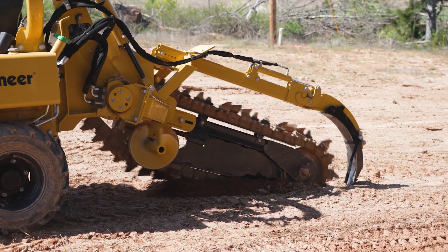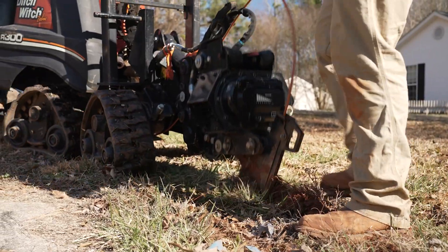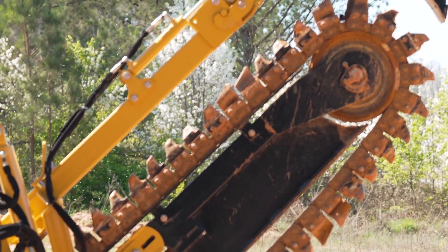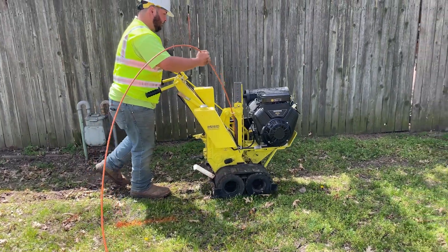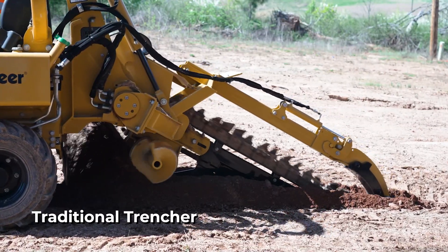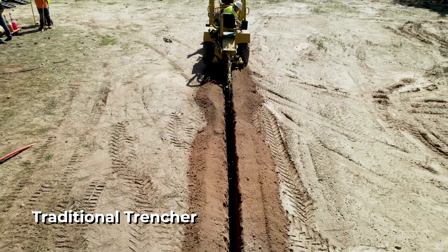Our large traditional trenchers are made for large new construction type areas. And we have several sizes of residential plows that allow us to do quality installation in any residential area, whether it's large or small. Our large trenches and plows are used for larger residential areas where we have more open spaces to plow, and the smallest ones are made to fit in tight areas like small fenced backyards and places where you can't fit a large plow. The traditional trencher opens up a four-inch trench, two to three feet deep.